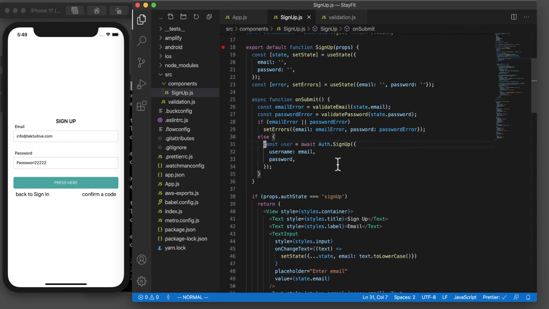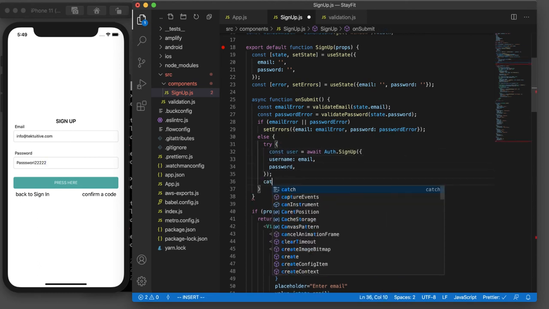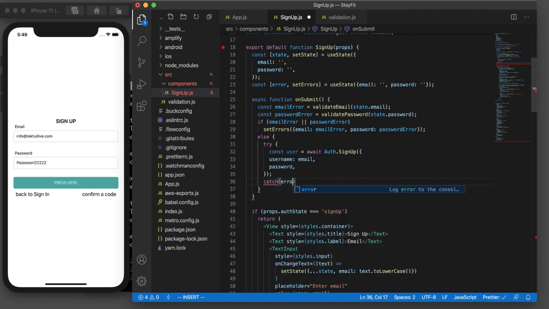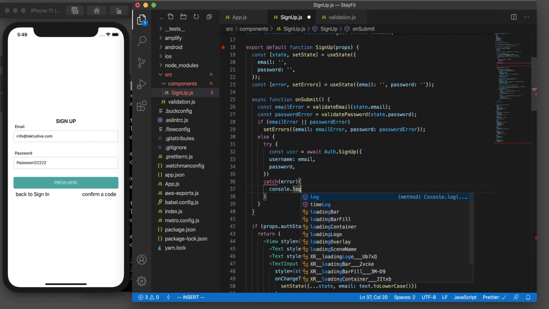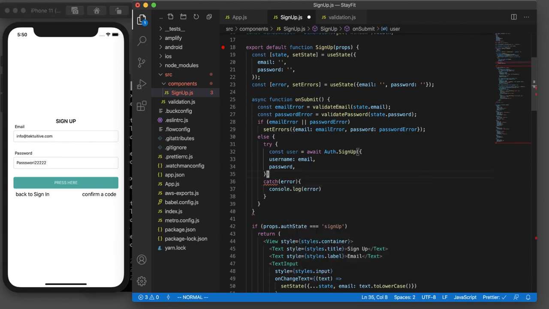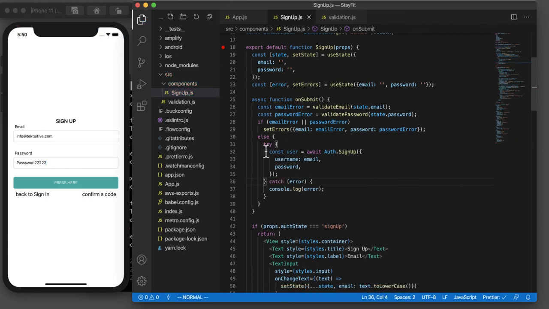All right, let's go ahead and wrap this in a try catch so we can see if there are any errors and catch those here. Catch error. And for now, we'll just console.log error. All right, so we call our authentication.